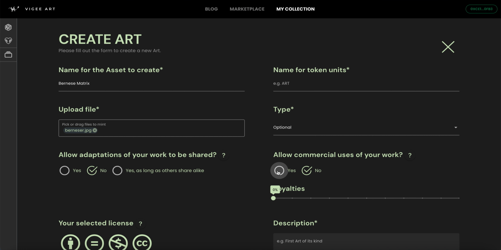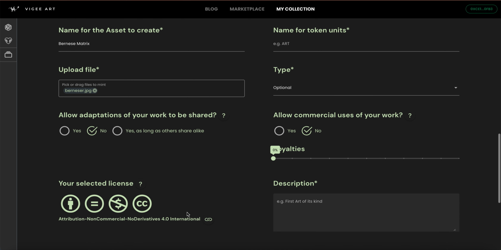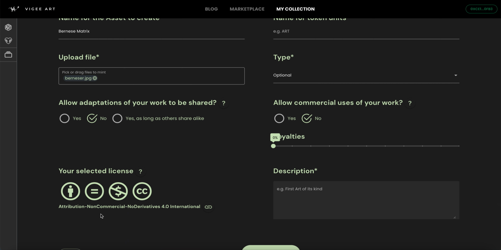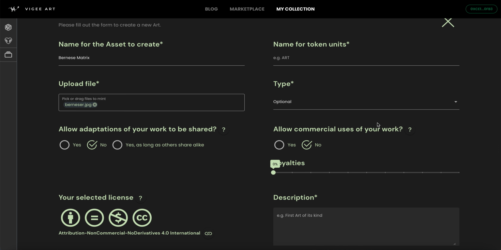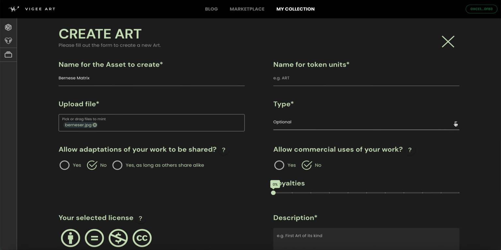Then I can also specify, am I allowing for this picture to be shared under the commercial use license? So we work with the known standard. So you can see Creative Commons or creative licensing. And then what we can do, I'm just going to leave it here in this case. And for example, I could even select Creative Commons License Plus, which is a bit more restrictive. You can read it up on their website.